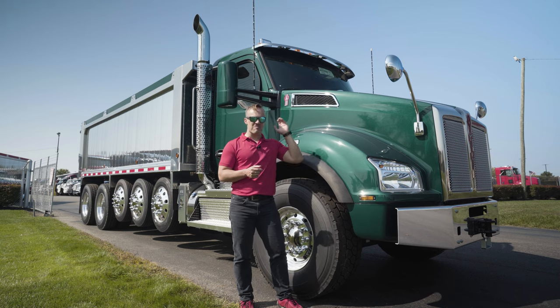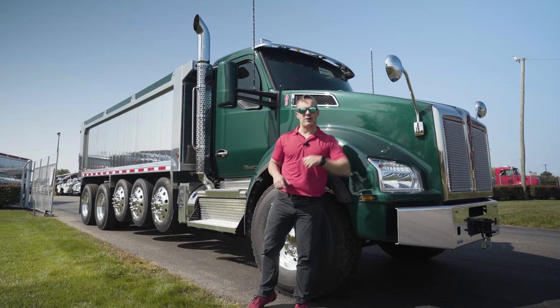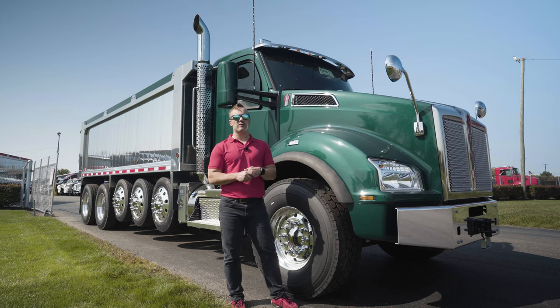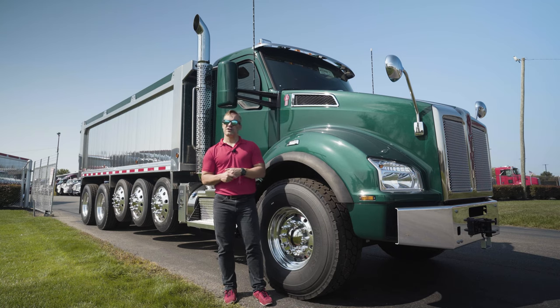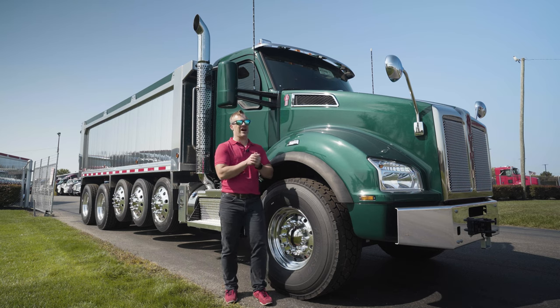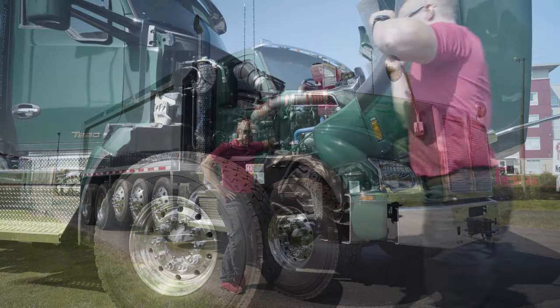We've got Kenworth's composite reflector headlights — they do a great job of putting that light down the road where you need it. LED side markers here, very low power usage, and typically you don't run into problems with burning out. Because we've got wide-base tires up front, we have rubber mud guards to make sure we're not flinging mud all over the side of this sharp paint job. This is listed just as green on the key tag; I don't know exactly what the paint code is, but Kenworth has that perfect amount of metal flake that just looks phenomenal.